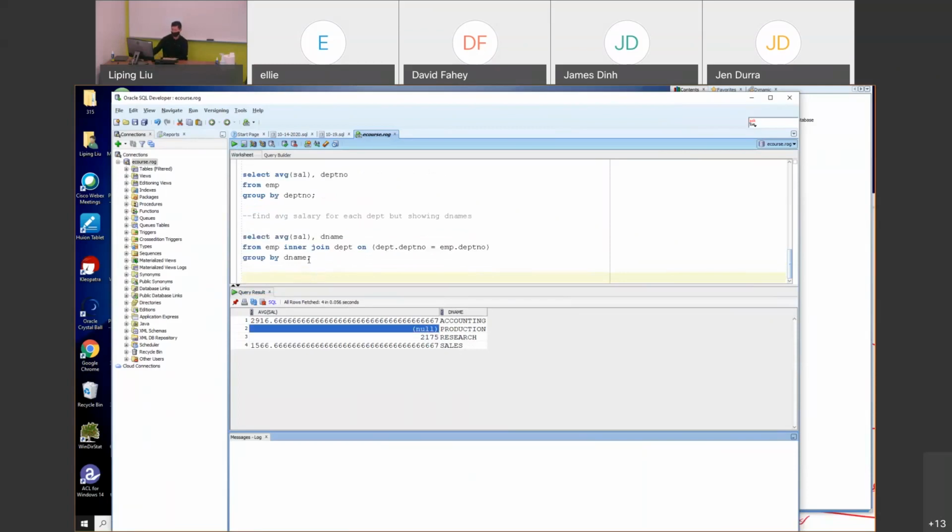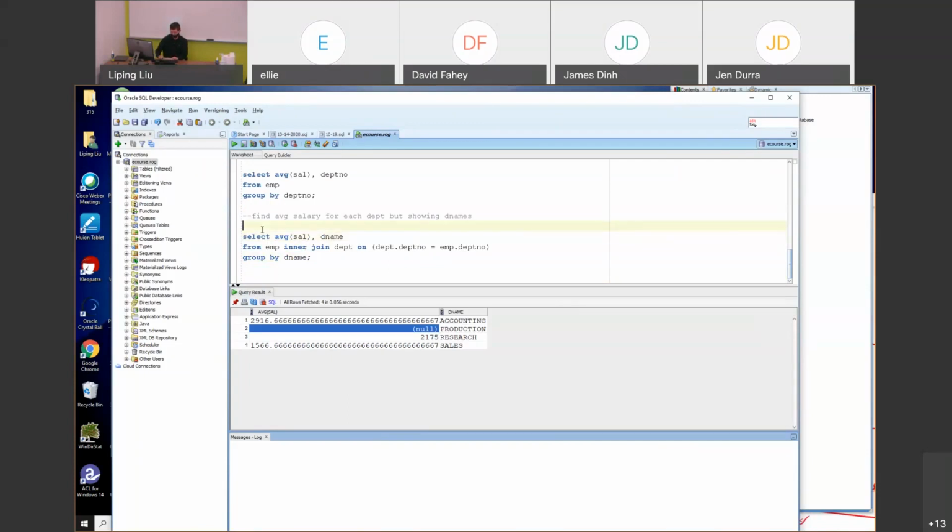So the point I want to emphasize here is the column after the select and the column after the group by. Usually, if you have a select with group functions, then you cannot have individual columns. However, there is one exception: the columns after group by can be listed along with those group functions. So let me write that down.